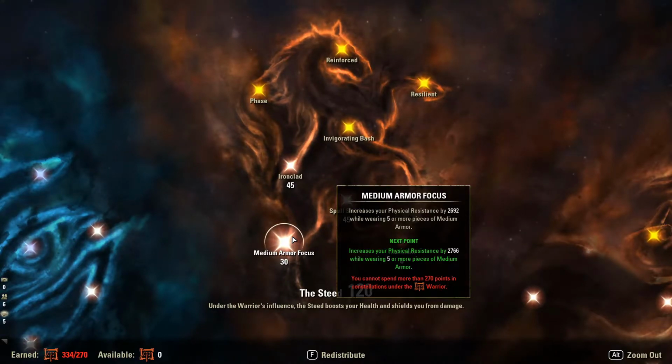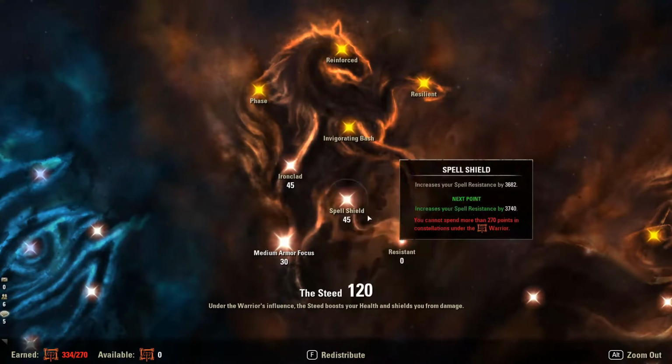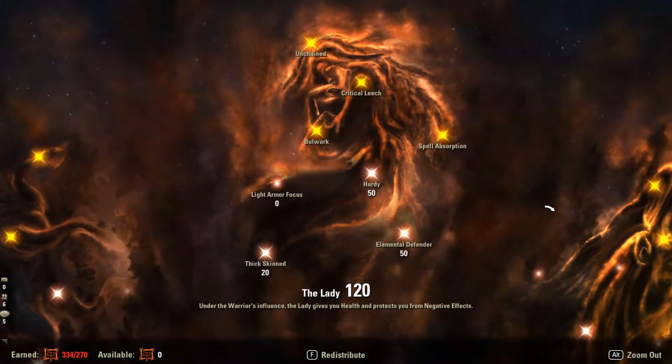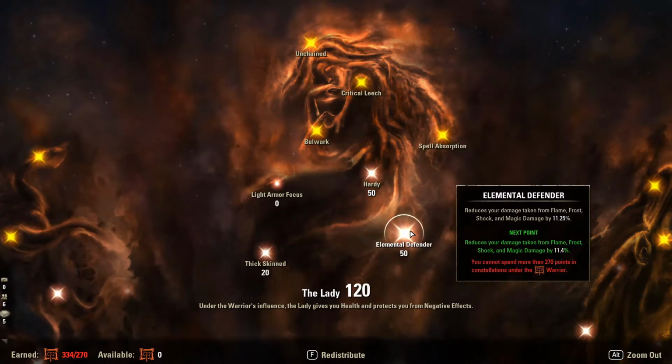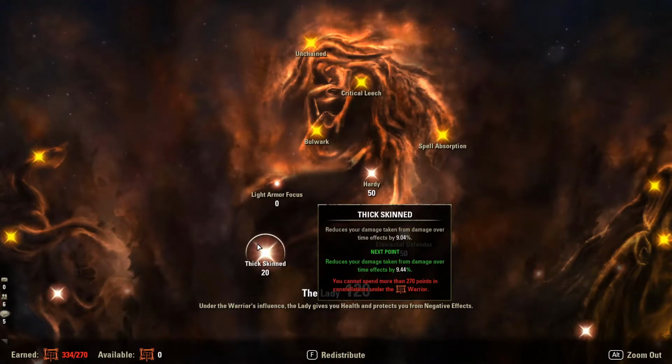And anyways, if they are another bow build and they see me hopping in and out of stealth, I don't want them to one-shot me with a lethal arrow waiting for me, because that's what I would do to them. I have 50 in Hardy and 50 in Elemental Expert, and I have some into Thick Skin.